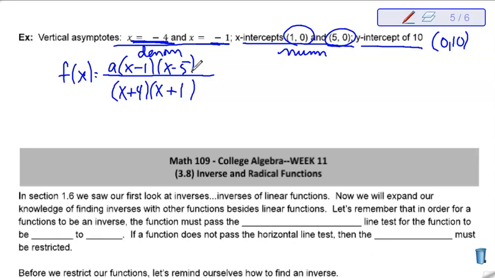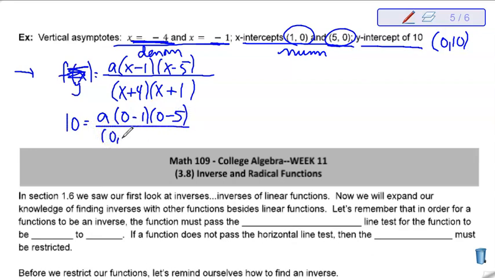But now we have to determine A by using the last piece of information, which is (0, 10) for my y-intercept. So that's an x and a y. I have x and y right in here. This is my y, so I can replace 10 and 0 in to find A. I'm going to put 10 in for y. I'm looking for A, but all these x's now become 0 because I'm using the y-intercept to determine A.